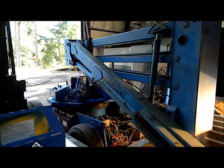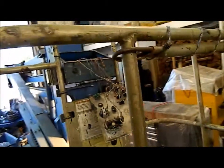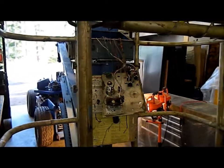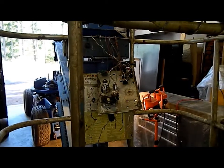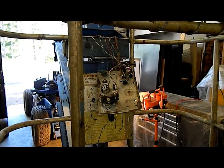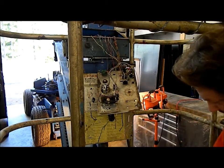So we're going to do a complete rewire on it. We got it working on the hydraulic parts, but the electrical parts are all absolute garbage. It has been butchered so badly and corroded and so on. The control box for the boom, you see, is terrible, terrible.